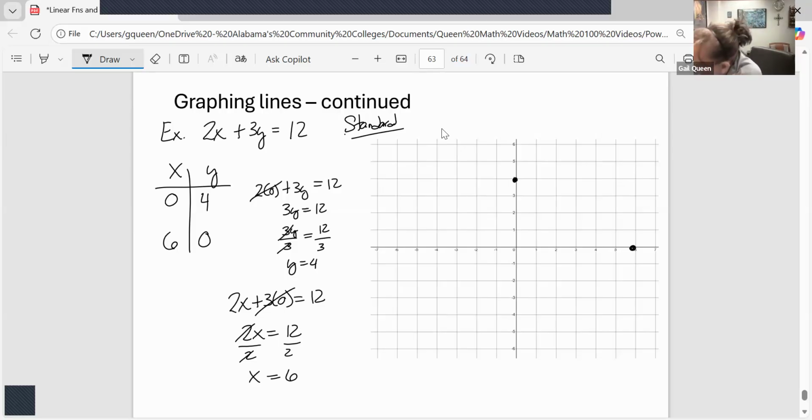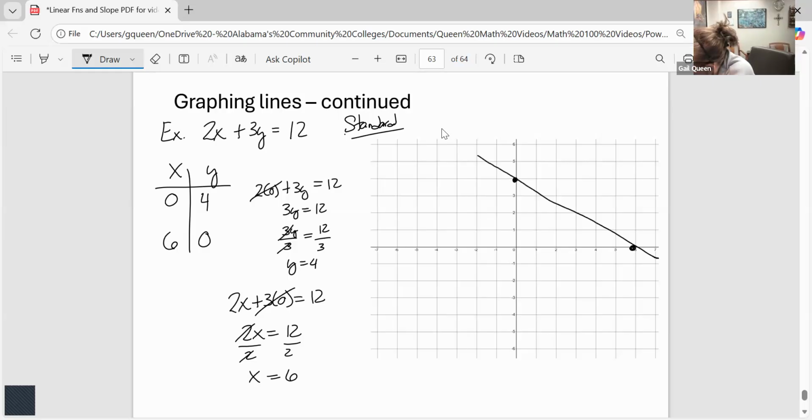And you would draw a straight line. Don't laugh at my lines here, I'm doing this freehand. All right, so do the line between those 2 points and you have it. So if you have a standard form, you may have to play with it for a minute to find integer coordinates. And you want to have integer coordinates when you're doing it in MyMathLab because it's too hard to do fractions, okay? But this is a way you would graph a line if it's in standard form.